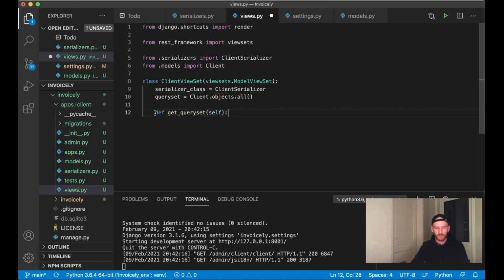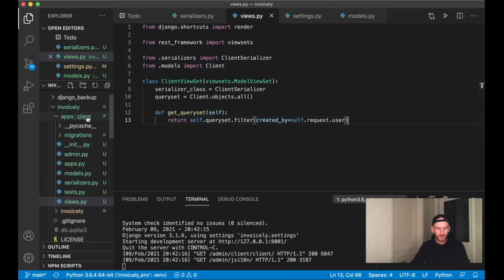And to do that, we need to create an override function called get_queryset. So we override this. And then we just say return self.queryset. So we get this, but we filter it with created_by equals self.request.user. And this is automatically set by the API when we sign in or log in. So that's it for now. I'm going to change a little bit on this later in this part.